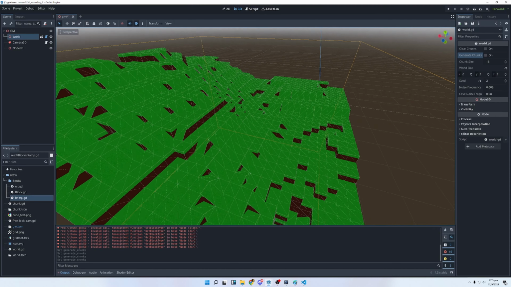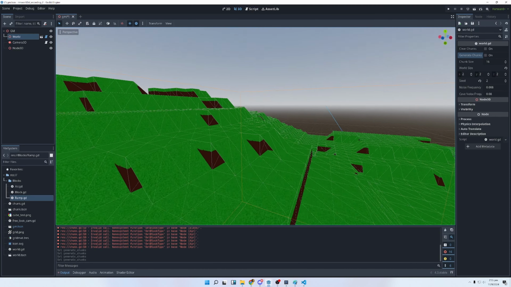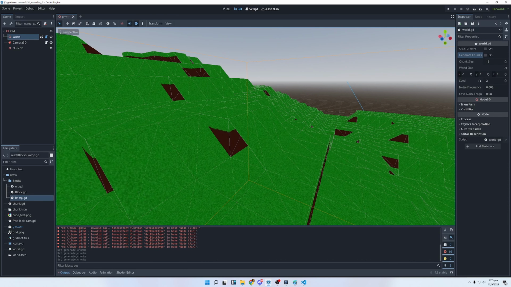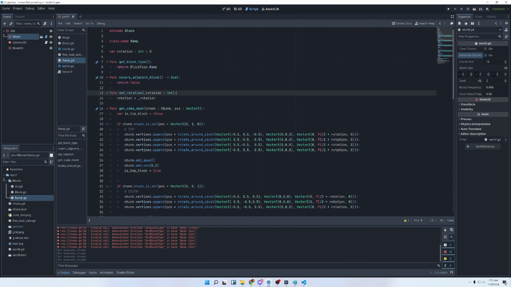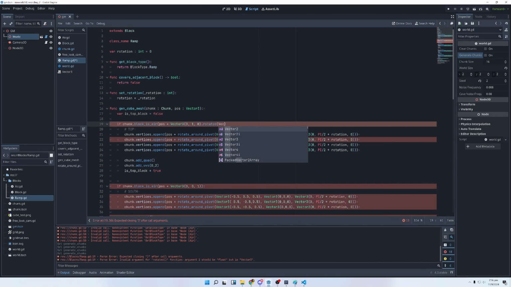All right, so I've got all my ramps going down. We just have to make sure these guys, when they're rotated, they're looking in the right direction. The problem is he's not drawing because he's actually looking this way. Because this one here, this vector has to be rotated. And we need to tell it the axis, so we're rotating on the y-axis. And then we just need to give it the angle, which is just this same angle here.